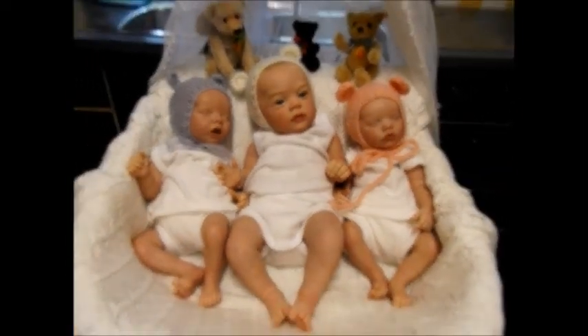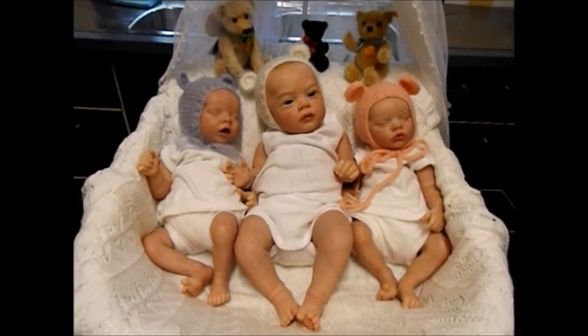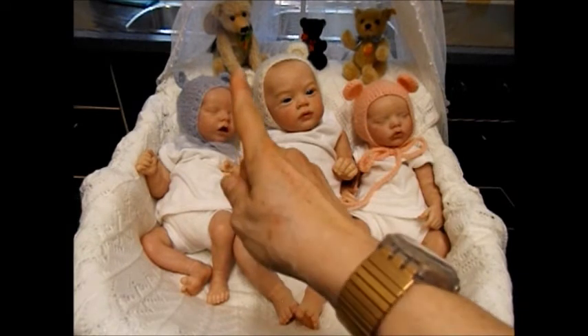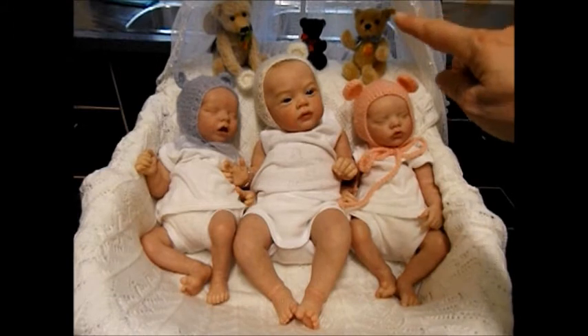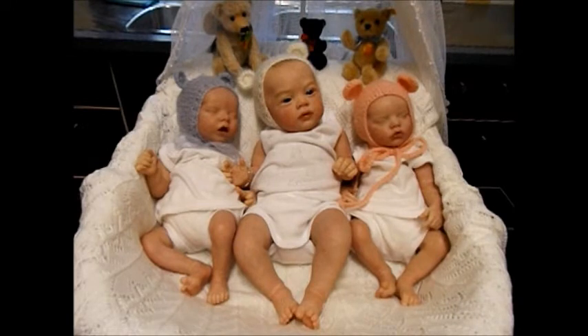Behind them I've set up three bears — and these three bears are special bears. The one above Jonty's head, this little one here, was a gift from Jen for my birthday in 2016. It's an artist bear — designed and made by someone. The little black one in the middle, which might be hard to see, was my mum's, and it's just a little Steiff black bear. I don't know how old it is.